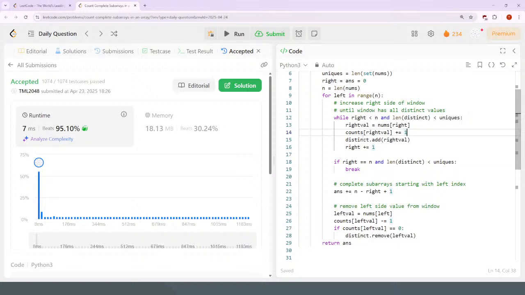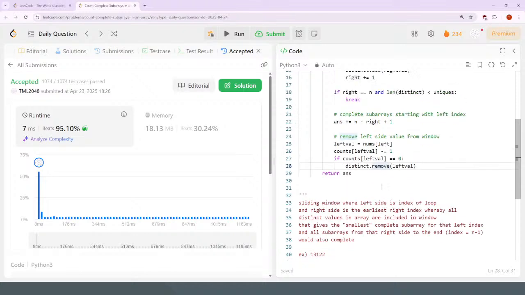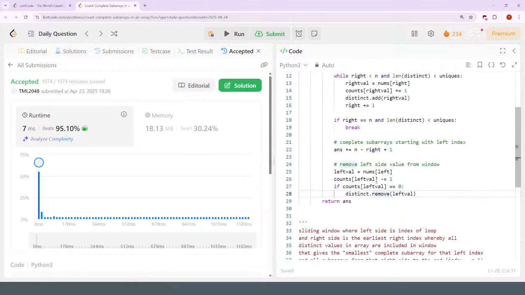You really want to quickly see how many uniques there are, so that's why you have a set. And when you remove stuff by the count, only when the count reaches 0 of that value do you remove it from the set. So that's the quick way of doing it.